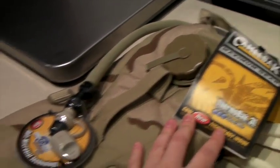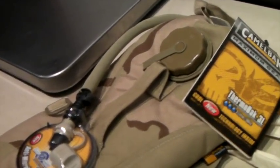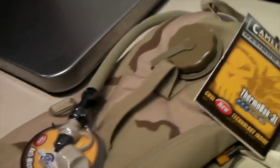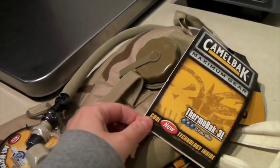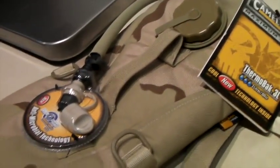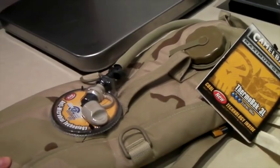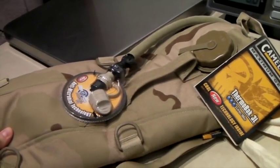This is a military CamelBak — one of the rare few that were new with tags from the military auction we bought. We bought a bunch of CamelBaks. I had this up for $86, then put it on sale for $60, and finally took an offer of $40. We've had it for a couple of years so $40 is fine.